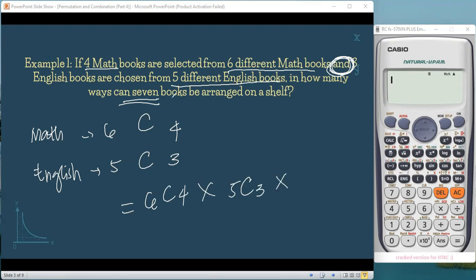Times, sabi po dito, arranged in a shelf. So, sa isang shelf po, di ba, para sila mga nakalinya. So, ibig sabihin, gagamit tayo dito ng permutation kasi po may arrangement na dito. So, ibig sabihin, hindi lang po dito matatapos yung solution natin kay English at kay math kasi si English at si math book naka-arrange pa rin naman sa line. So, we have here the permutation of 7 taken 7 at a time kasi po 7 po yung kailangan natin shelf at ilan po yung books na meron tayo? 7 din po. Kaya ito po yung magiging solution natin.